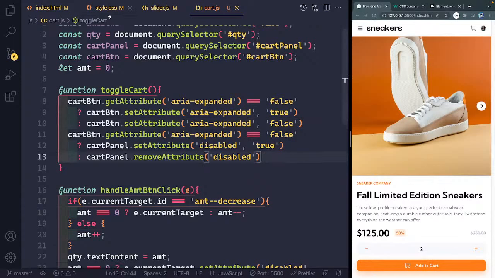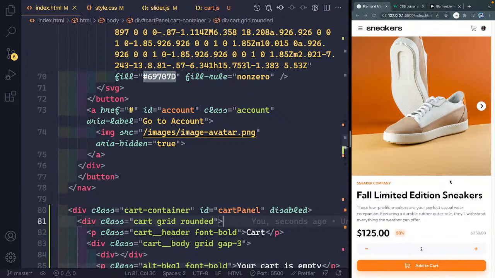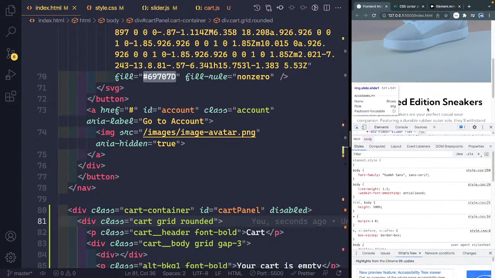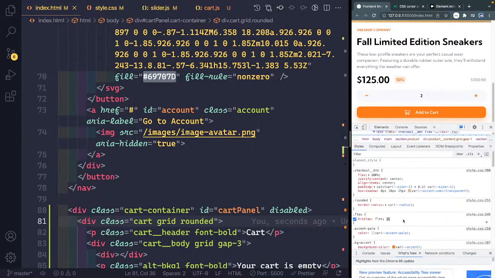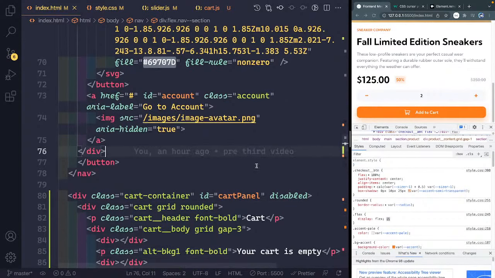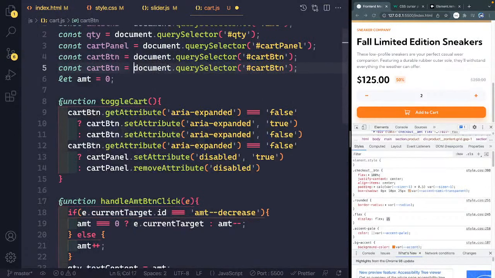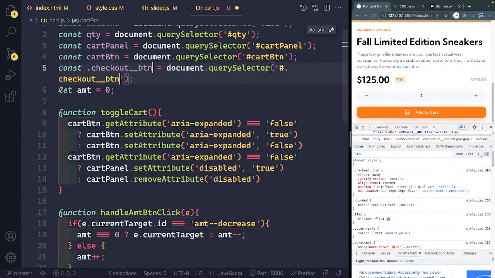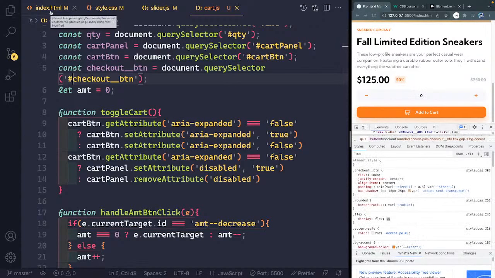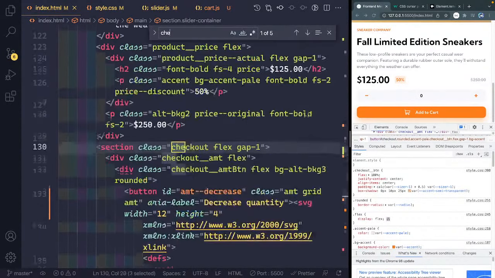So let's grab that checkout button, which is called something. Add to cart, checkout button. So let's also grab this up here. And now we can use it here as well. So we'll grab both of those, checkout button like that. And I think that was an ID. Checkout button. Let's check.